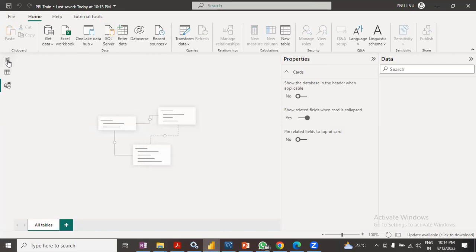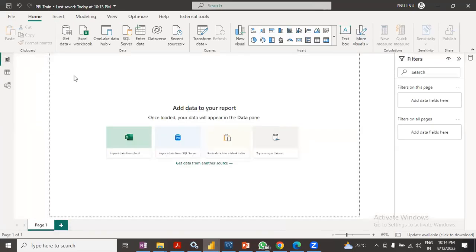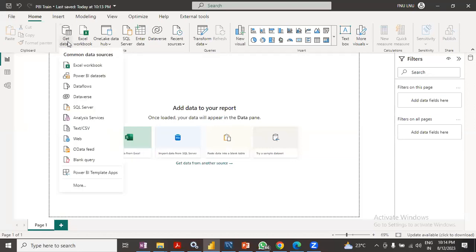Now I'll try to get the data and show you how you get data from different sources into Power BI. For that, we click here on Get Data. First, let me show you how to get flat files, which we also call CSV, and also Excel files, and then we'll move on to getting data from a particular database. If I click on this, you can see some of the common data sources here.